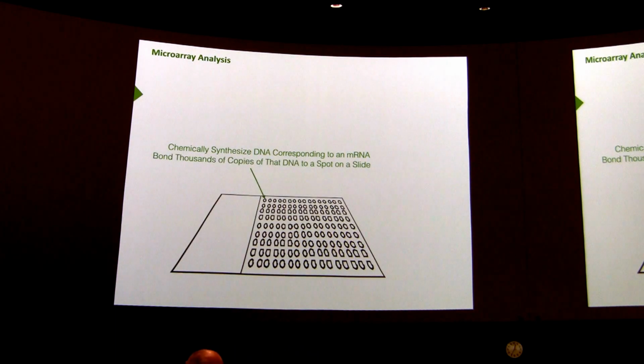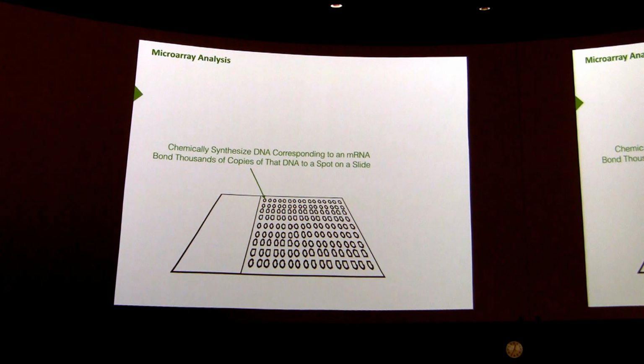I take a grid, which is basically a glass slide, and I divide it into spots, like you see here. For what I just described to you, I take that DNA that I made and I bind it to spot number 1 in the upper left. So spot number 1 will have thousands of copies of the DNA complementary to the DNA polymerase. Everybody with me?